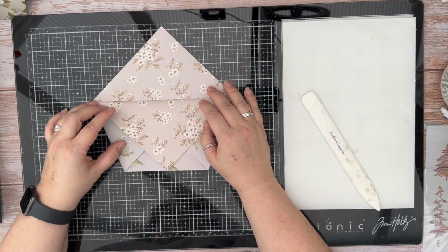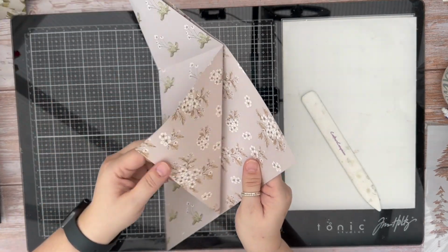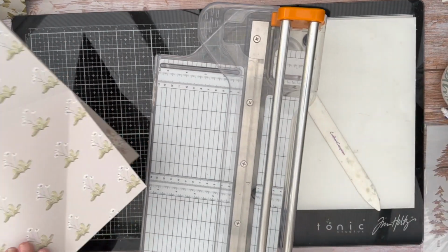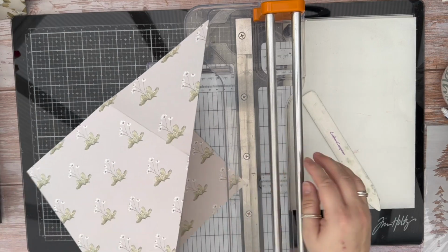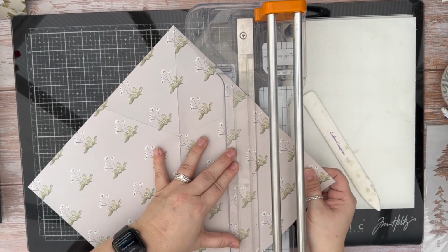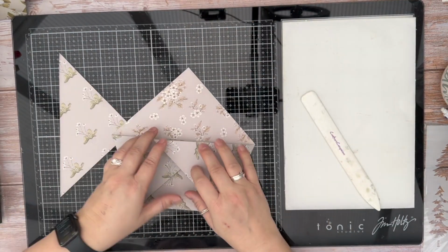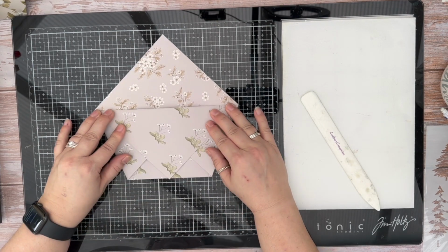But we're going to do a couple of different variations to this. So the first thing we're going to do is cut off this top fold that goes against the full line. So just the one, I'm just cutting off this one piece here. If I can, I don't know if this is going to let me do it. Yes, it should be okay. So I've cut that off. Okay, I'm going to fold this back up to how it was here. The only difference now is that we don't have this piece popping over here. So we've cut that off.